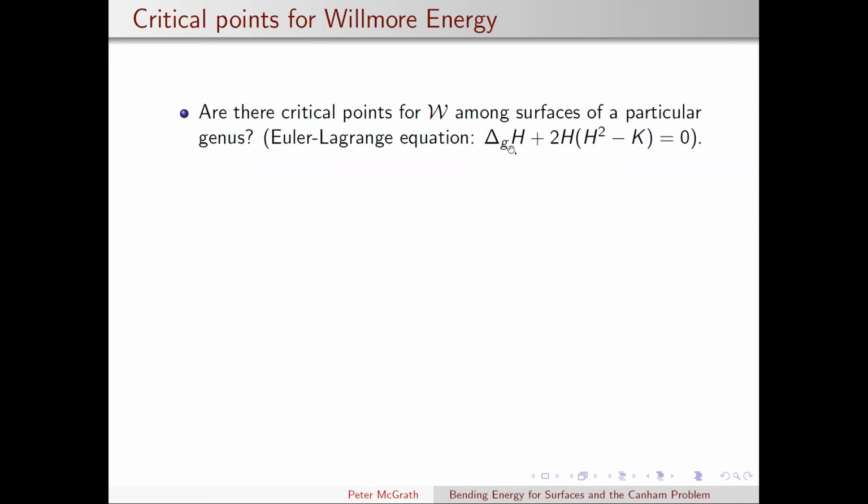Inside this equation, you see the mean curvature cubed. That means that the mean curvature needs to be L3, which is a stronger condition than the mean curvature being L2. This is what Tristan Riviere calls the functional analysis paradox: the equation that you get from the Euler-Lagrange equation has a stricter, more stringent requirement than what you expect from the energy itself. This is one of the reasons why the analysis side of things has been very difficult.